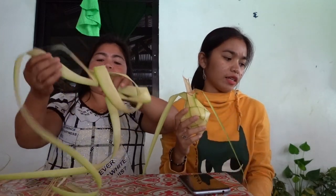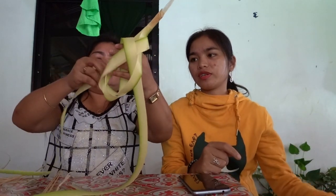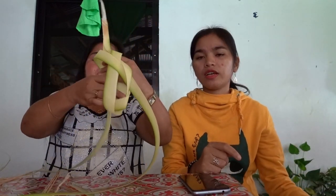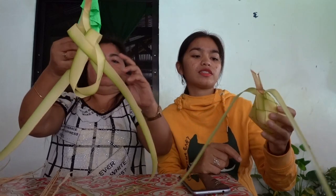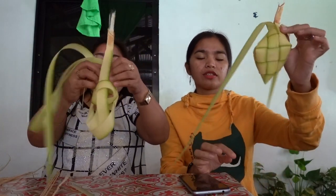We're making 20 pieces of this. I don't know how to do it. My mom knows how. All I do is tighten all of them. It turns out like this.